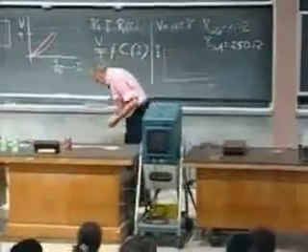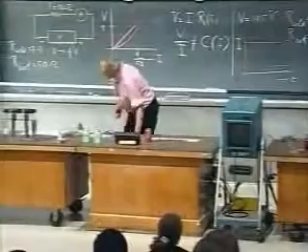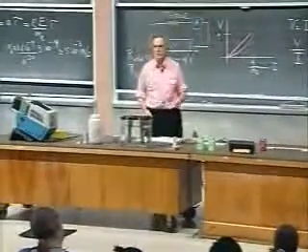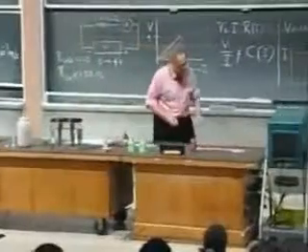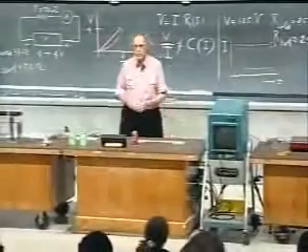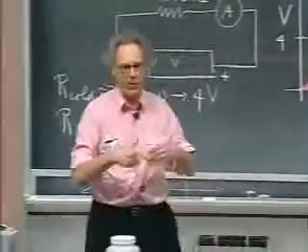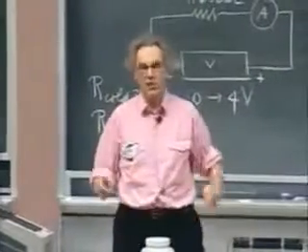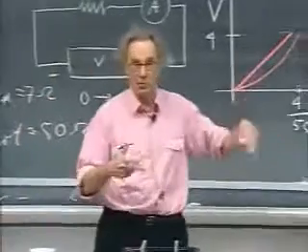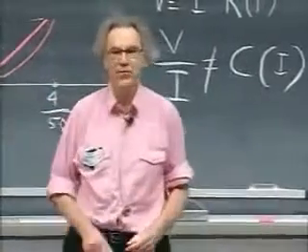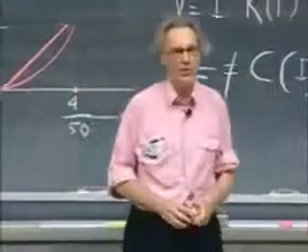It is actually very nice that resistances go up with light bulbs when the temperature goes up. Because suppose it were the other way around. Suppose you turn on a light bulb and the resistance would go down. Light bulb gets hot, resistance goes down. That means the current goes up, instead of down. That means it gets hotter. That means the resistance goes even further down. That means the current goes even further up.